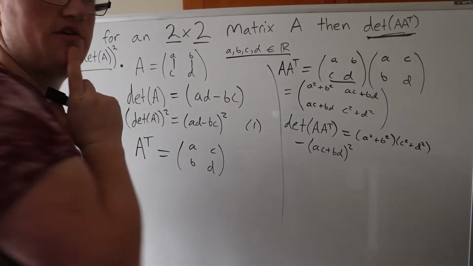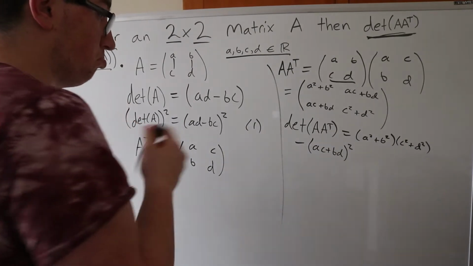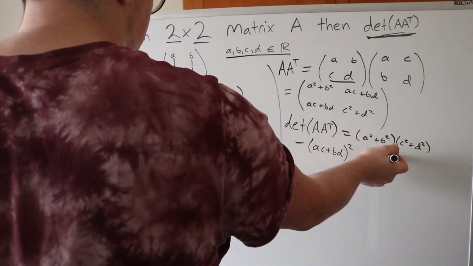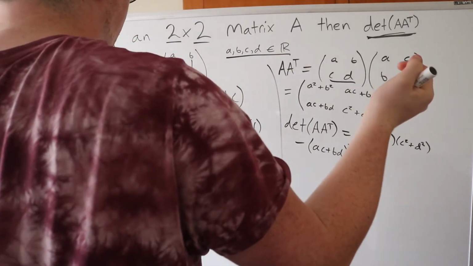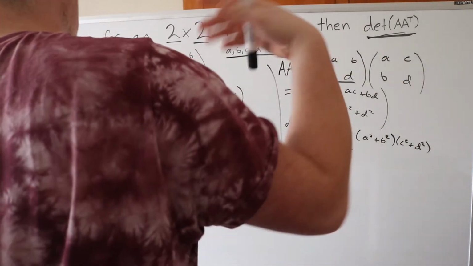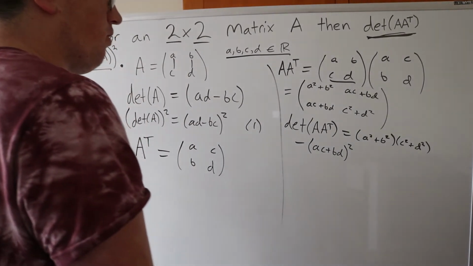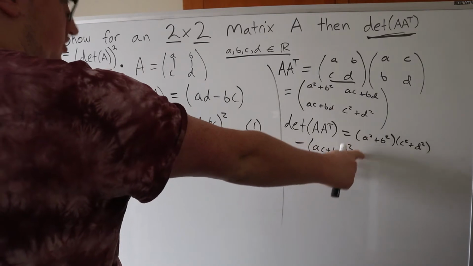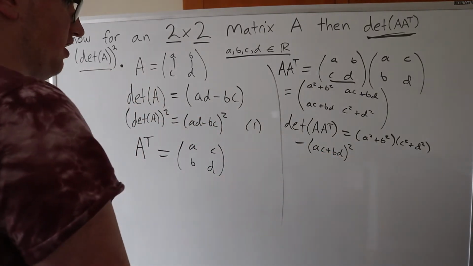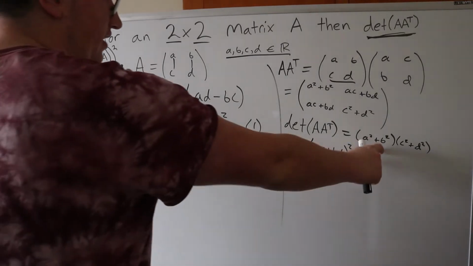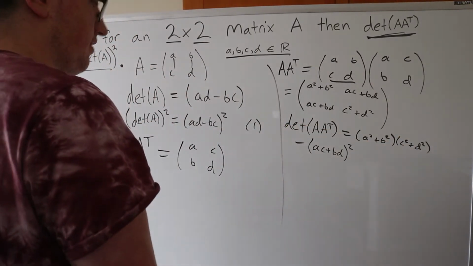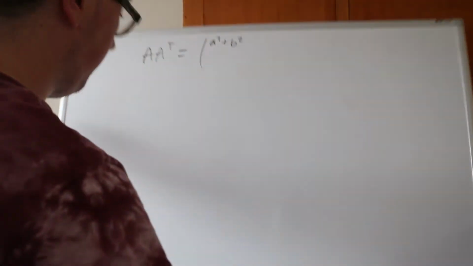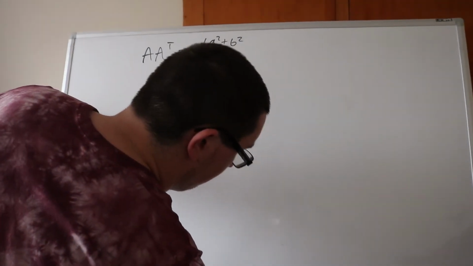So how should we go about doing that? Should we expand? We could try and expand this, or we could try and expand this, or we could do both and prove that the left-hand side is equal to the right-hand side. But what we are going to do is expand this result and see if we can actually simplify it down. I already can see that there will be some simplifications here. Let's do that. Let's flip over the whiteboard, get a clean side there.